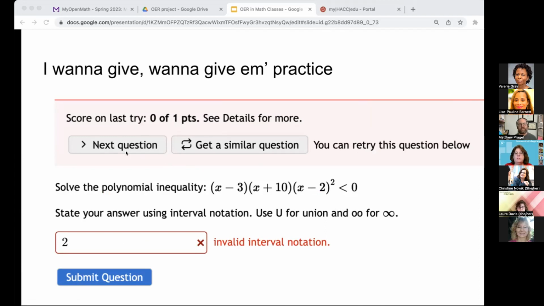Our goal of our project was to compile resources for some of our larger enrollment courses. Math 103 was the one that Jason worked on with Todd, and that one is done. I'm in the process of working on the MyOpenMath course for our Applied Calculus for Business, Math 110, but certainly others have looked at some other courses and are working on those as well. Being able to come up with these algorithmic questions, you can see you can practice similar questions there. That's what we've been using for online math classes for a while, and that's the crutch to being able to switch over to OER for our courses.